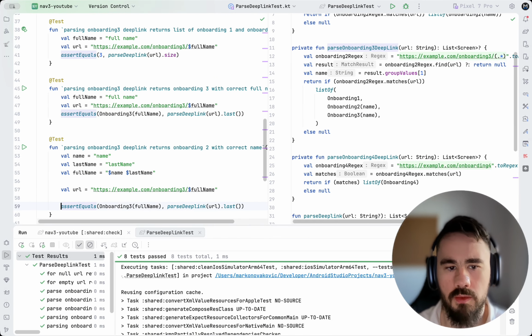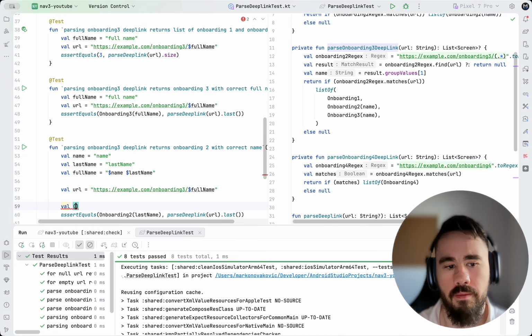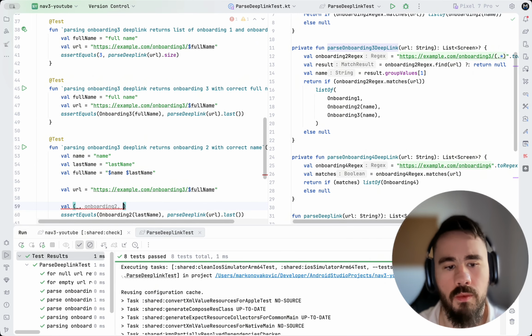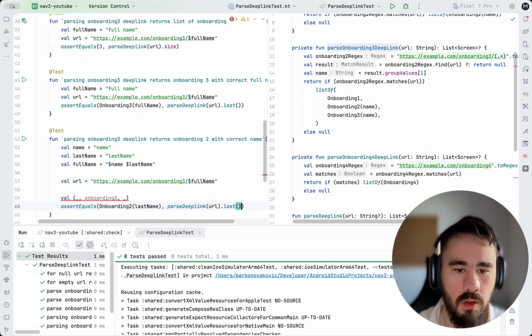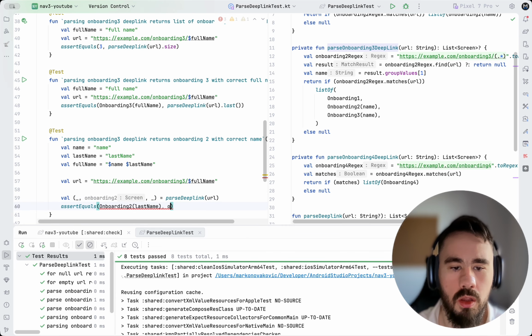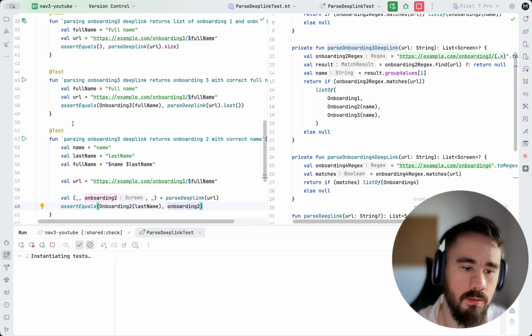I will do that for the others too, but now let's do this. It will be just the last name. Import two. Let's see.